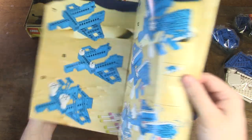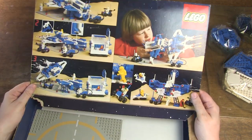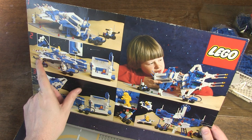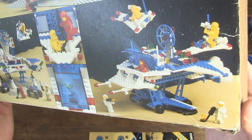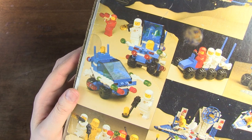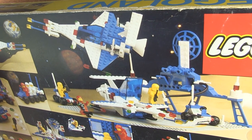Good format with clear drawings and instructions. I always like to have the box and manual with it, because that way you can also see some nice alternative builds. These drawings and photos are always very beautiful and professionally finished. It already gives you the right sense of theme when you start building. But I always regret that the alternative builds are not described in detail in the manual, especially with large sets with many parts like this one. These builds are quite difficult to make, especially for a child.